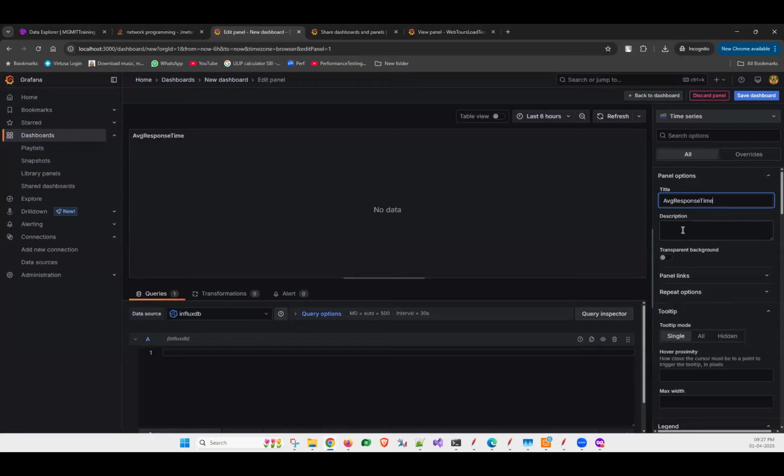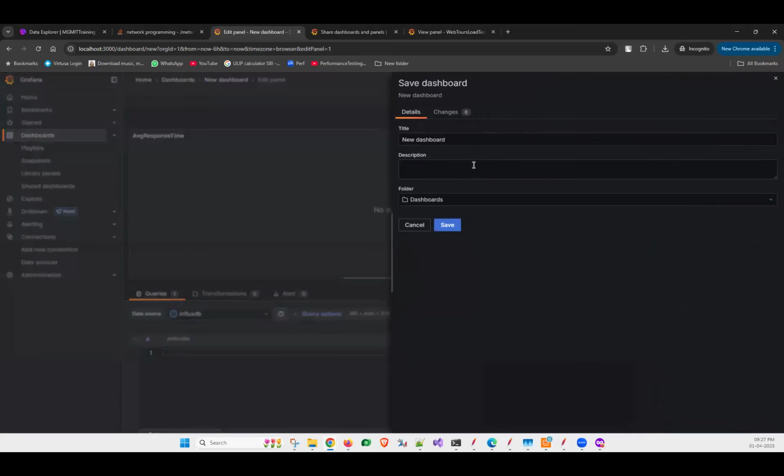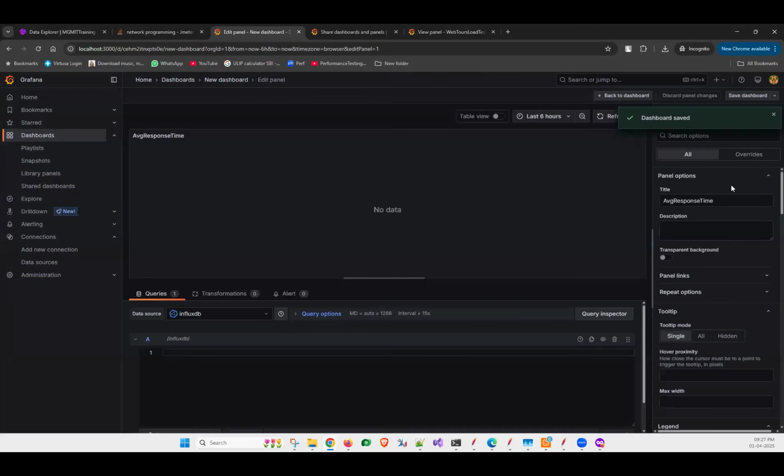I'll add a couple of panels first. Let me save this dashboard. I'll give it the name new dashboard only, and you can add any number of panels over here.